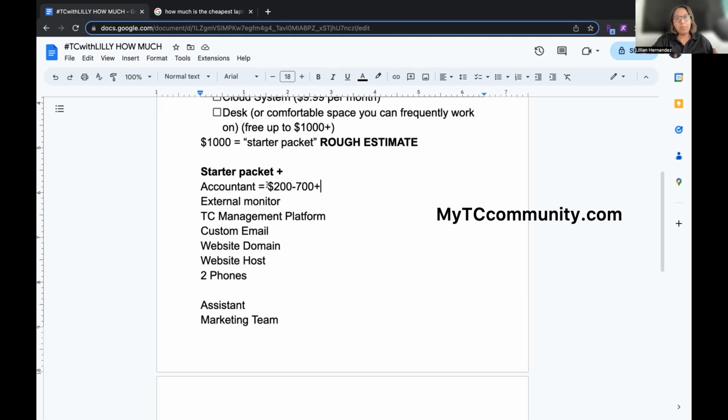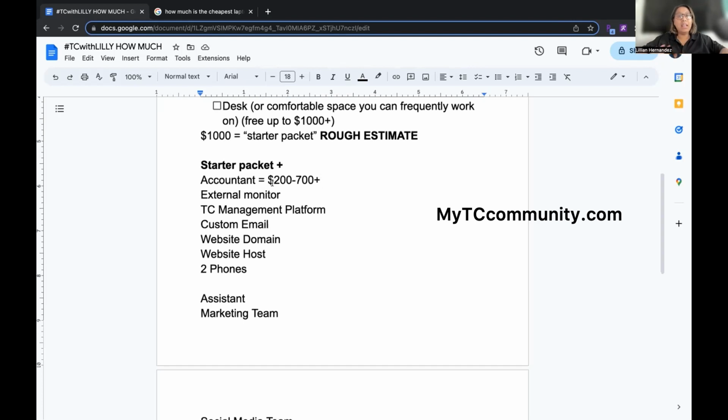So keep in mind that of anyone you hire, before you even hire an assistant, I would get a good accountant on my side that you can call and say, hey, I'm considering hiring someone right now. Can I afford it? What do you think? How much more do I need to make before we can get there? And a great accountant that you trust, especially when dealing with your money, is invaluable, truly, honestly. And the $700 fee you pay them once a year to try to get you the best credits and refunds is worth it, in my opinion.